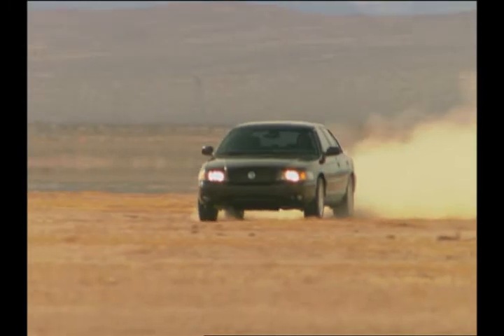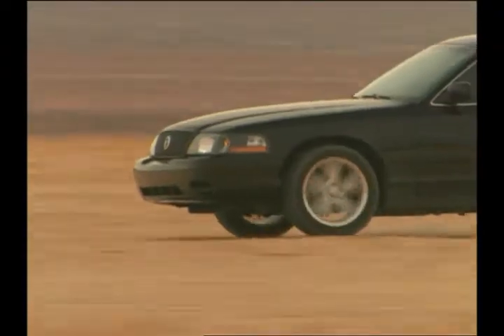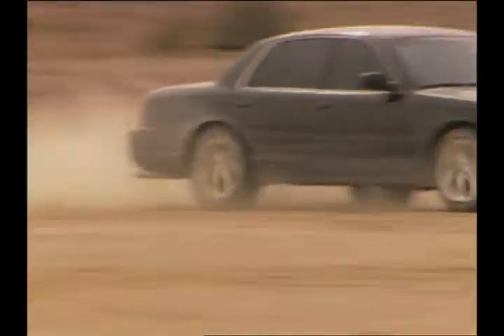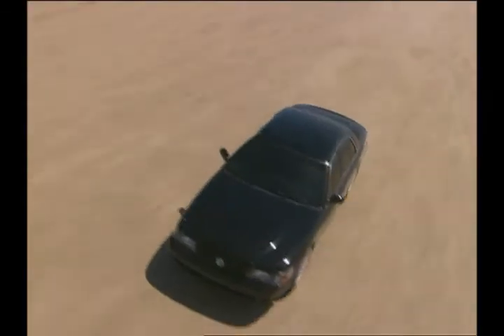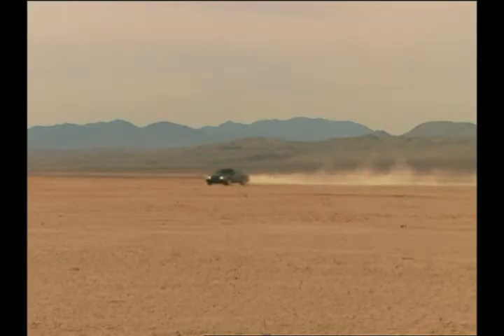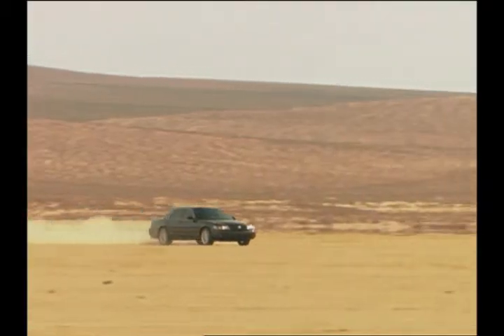The lake beds are flat, but they are not billiard table smooth. There's a lot of chatter — little bumps caused by the cracks when it rains and dries out. That's a really good test of the shock absorbers in terms of the small chatter bumps, little shocks that you get on the freeway. How well does it dampen those out? We're cruising along at 60 miles an hour on what is effectively a dirt road, and it's very nice, very comfortable. It takes all the sharp edges off.